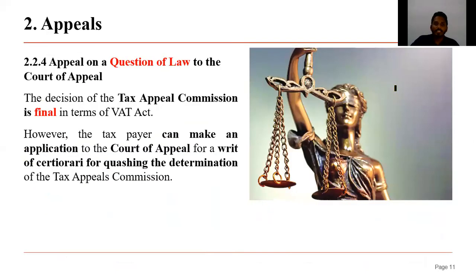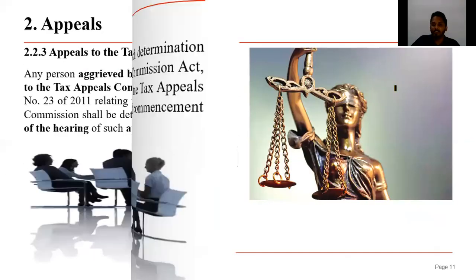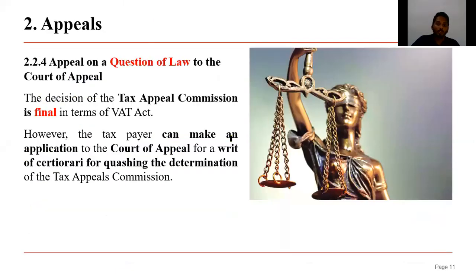Then again, if the Tax Appeal Commission is also not able to give a proper decision and confirms the same thing, because most of the tax appeal commissioners represent the IRD, and most are retired persons from the Inland Revenue Department, they sometimes take the department's view. Then if they do not give a proper decision, we have to go to the Court of Appeal.